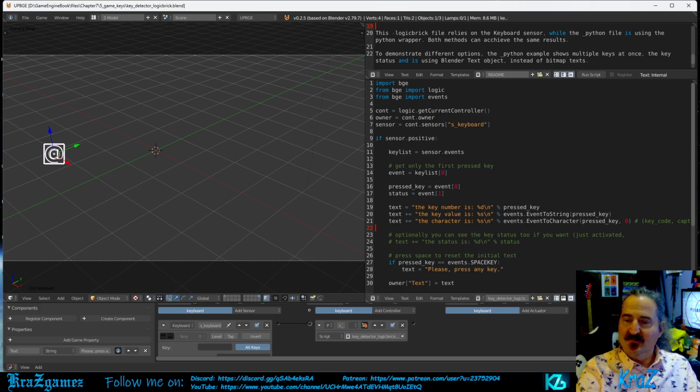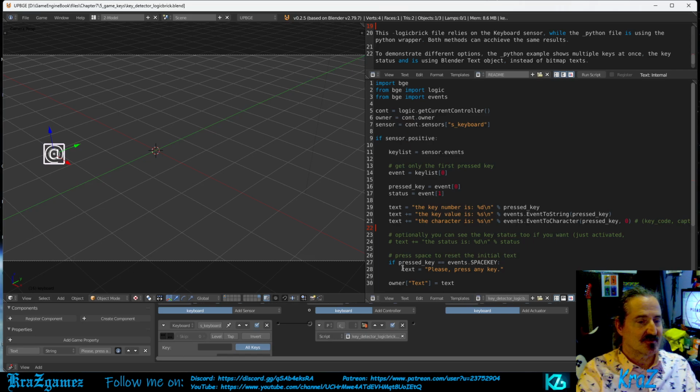All right, so after that, we are checking for a specific key, the spacebar. bge.events.SPACEKEY is actually an integer. To find the other key names, visit the API page. And so let's see here.